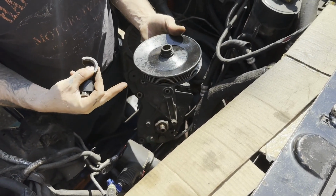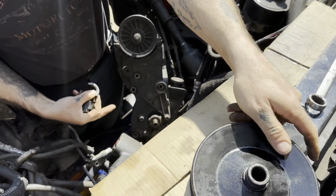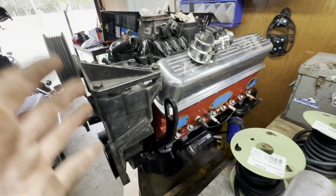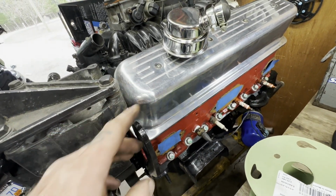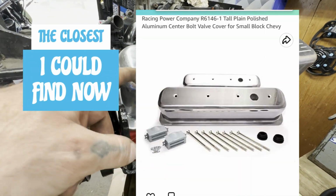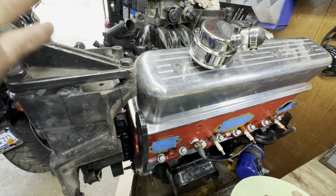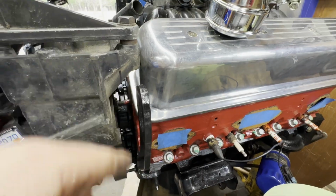I'm pretty sure this is a brand new pulley. Well, not too long ago new. Now we'll be able to get at these bolts and take this power steering pump off so I can modify this bracket. Now I don't even know if this is going to work, but you can't use these taller valve covers, and that's why when you go to buy these taller valve covers, it does not say it will fit this vehicle, because it really won't. But I have a plan. We're gonna see if it'll work, but first I've got to cut it off.